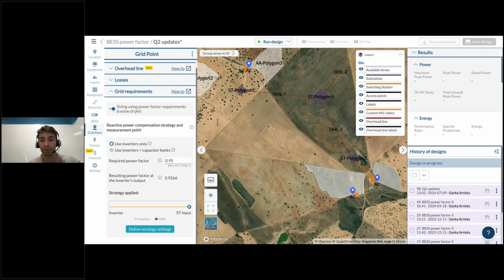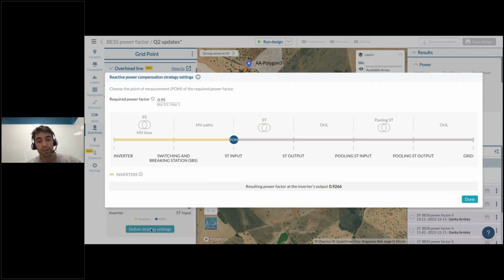And the other point that I wanted to go into was if you are sizing your plant using power factor requirements, so using reactive power compensation, you can now go in here and define strategy settings. You can see that if you want to change the point of measurement, you can now choose all the inputs and outputs of the different facilities that you've defined in the interactive site creator, right?